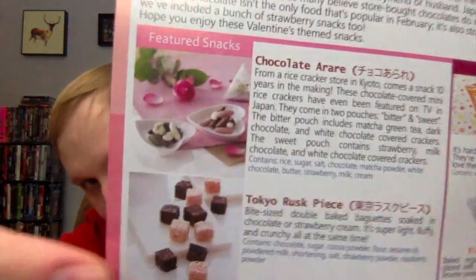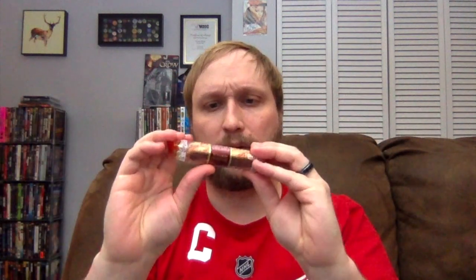So anyway, this was good — definitely a good box. A little bummed that we had a lot of repeat things, just because I like getting new stuff, but a lot of the stuff we're getting again I like, so that's okay. For me, what do I like the most? I think the majority of what I like most is coming from the popular snack side and not the featured snack side. But that Koisuru Strawberry was definitely interesting — I'm glad to have had that. The Strawberry Carrara is quite good, really nice and flavorful. The Happy Turn — I'm going to have a beer and eat those, that's going to be awesome. Chocolate Pie is pretty good. The Black Puffed Rice is pretty solid. But my favorite thing is these things here — let me pull out the unopened package. These really surprised me, and they're really good.